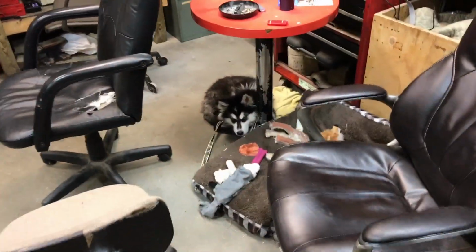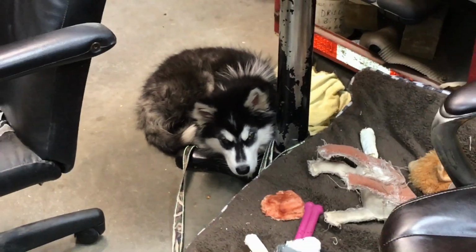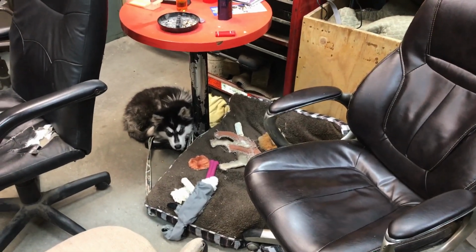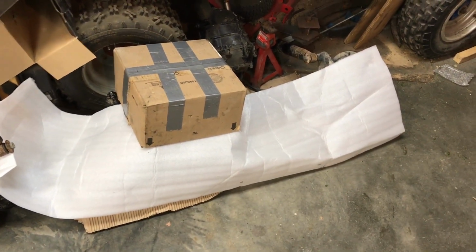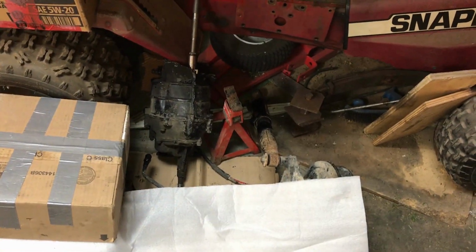Well, I just shoved something over top of it because of the little baby wolf puppy there, Proxy, 3 months old today. Yeah, she's 3 months old. Yep, she's getting a little bit big for a 3-month-old poodle. But she decided to make friends with it and lay across the greasy transaxle. Proxy, it's not that friendly.